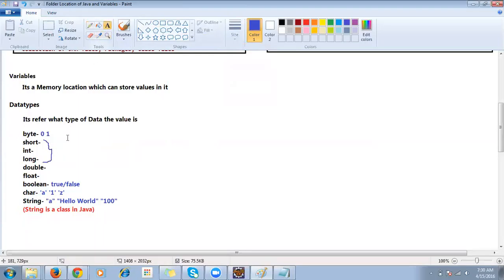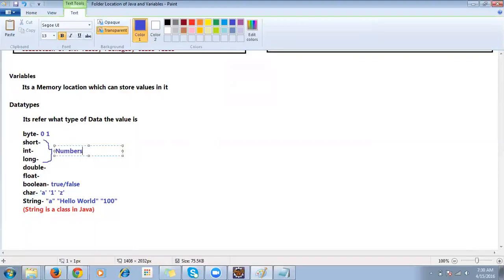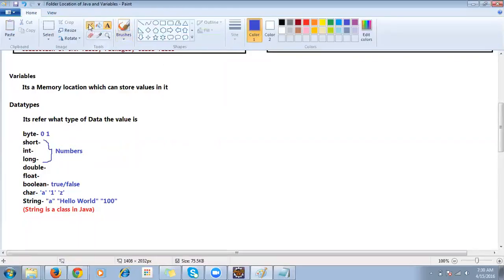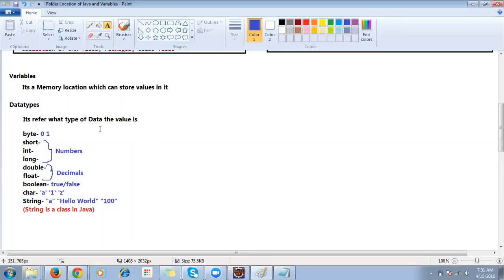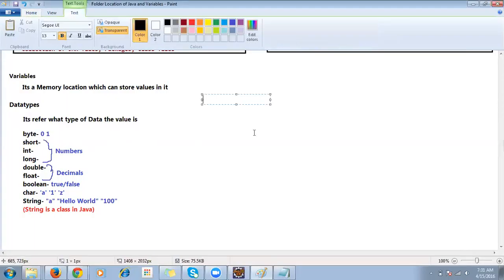For example, this can store numbers. The same with double and float, which can store decimals. Now we have to see the difference between them.